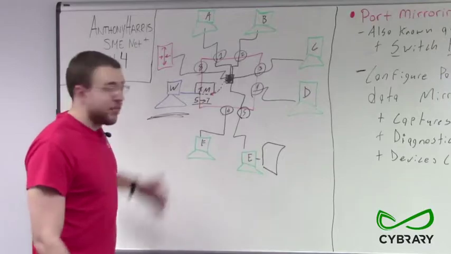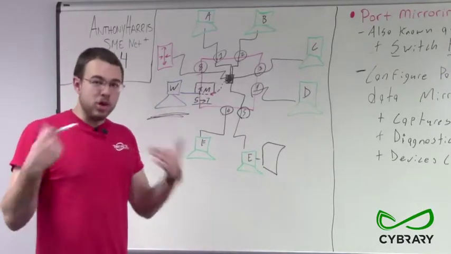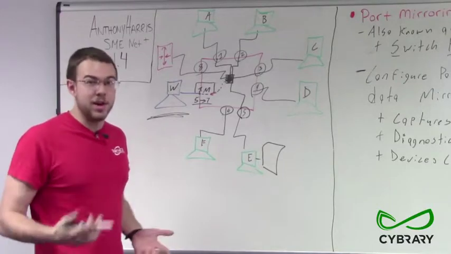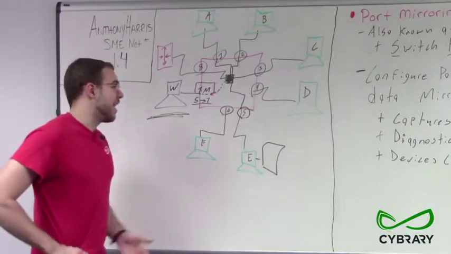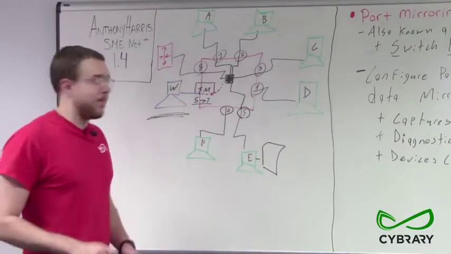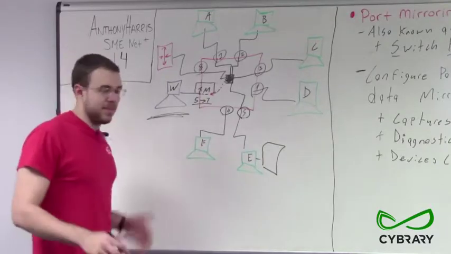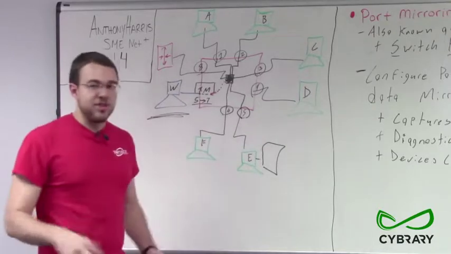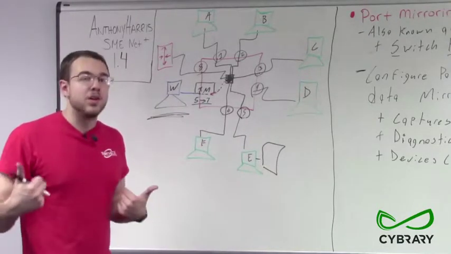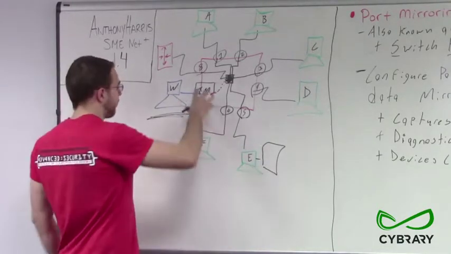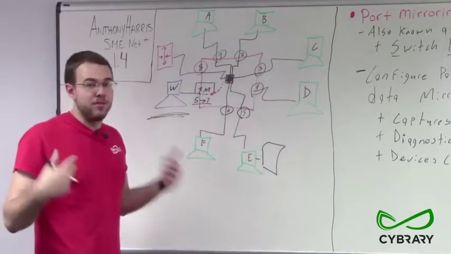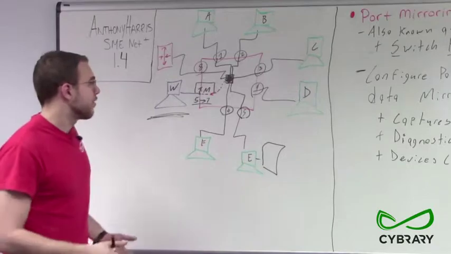Well, again, this workstation can be running Wireshark. It can be looking at these packets, and we can search through it manually and see if there's any irregularities. It can be running an IDS, an intrusion detection system, where it checks all of our packets and sees, okay, is any of this data malicious? Is any of this data bad? Should I raise any alarms? So port mirroring is very useful for these diagnostics and for doing our research.